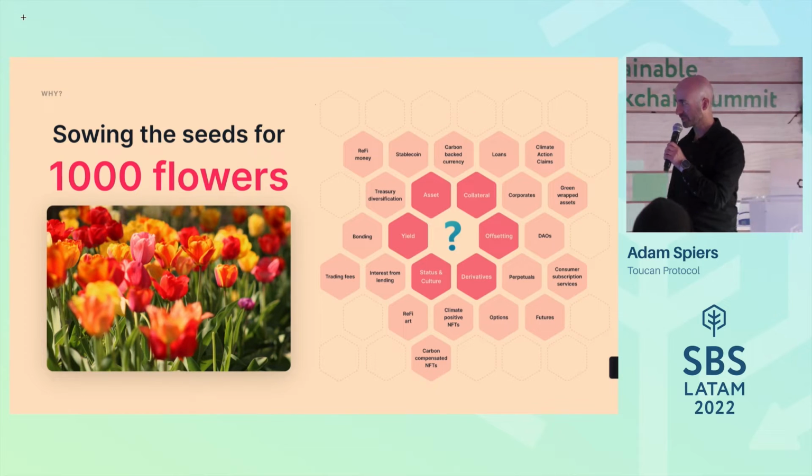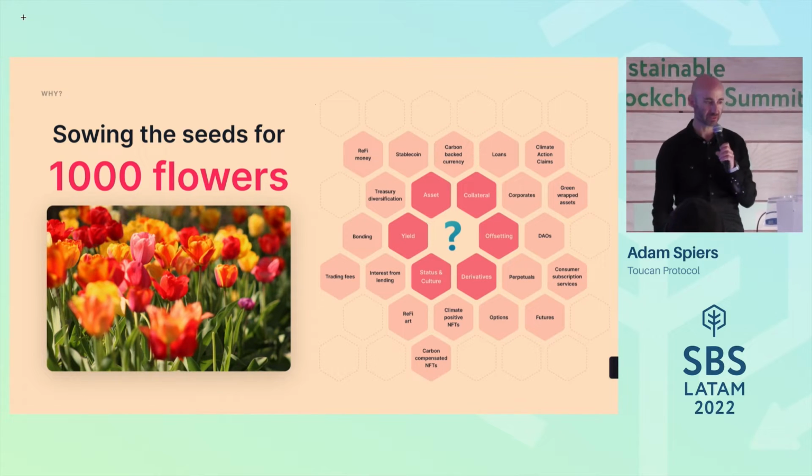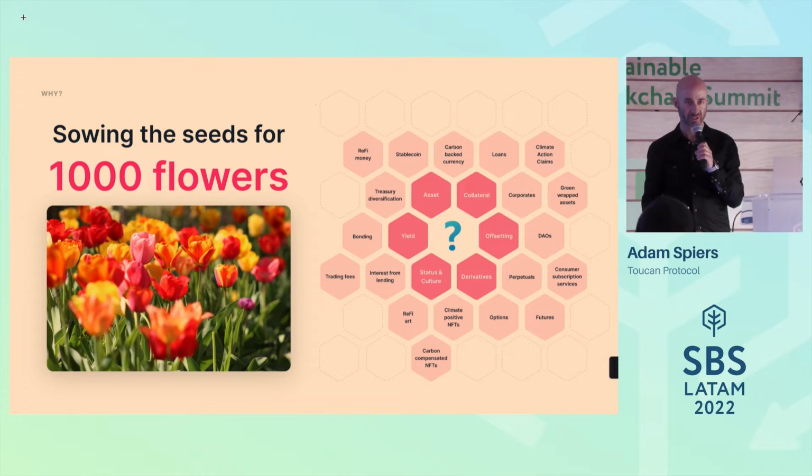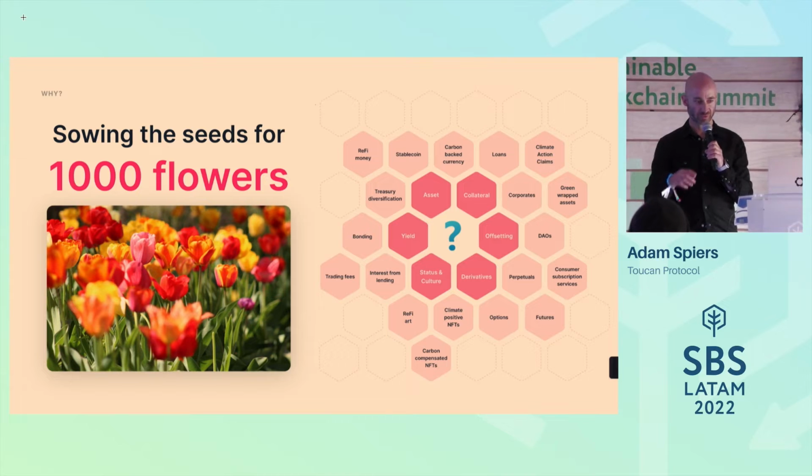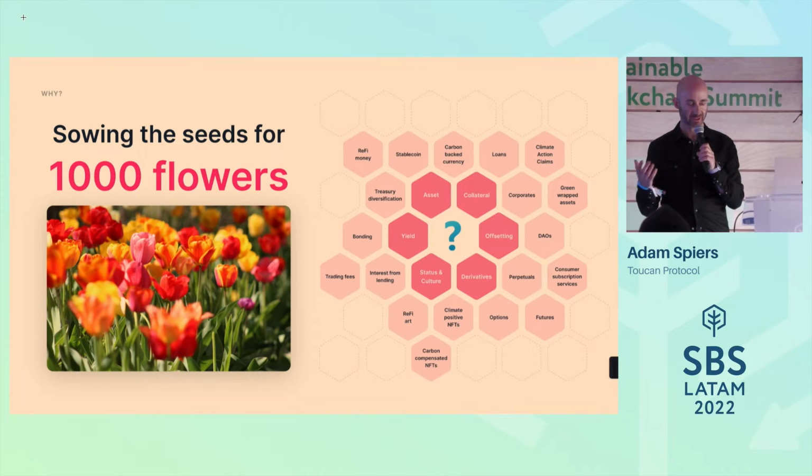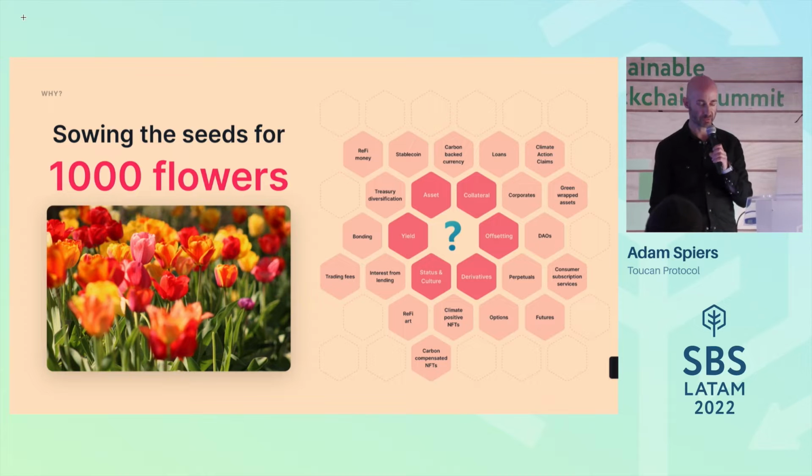So to set the scene, carbon tokens are really at the heart of this wonderful ecosystem that is rapidly growing around us. We see with all the amazing talks going on here, there's so much activity in this new space.